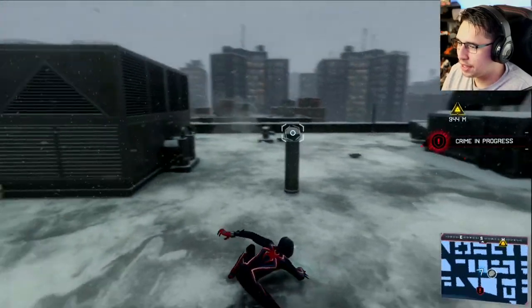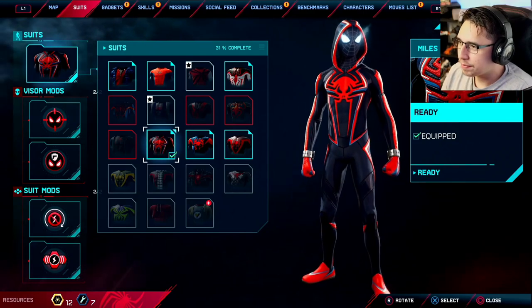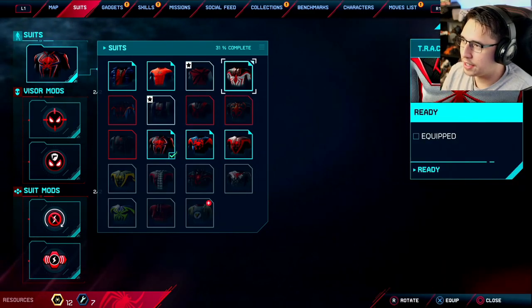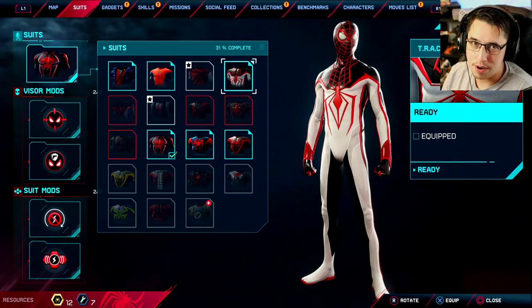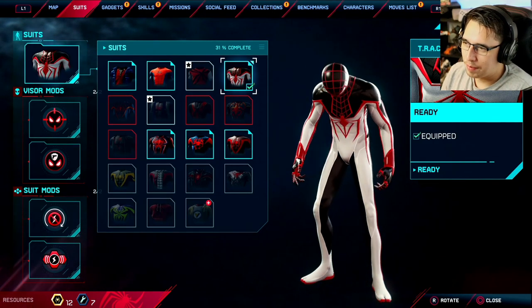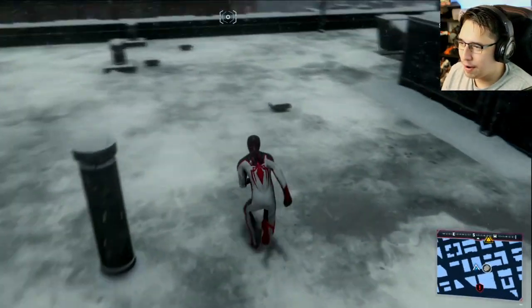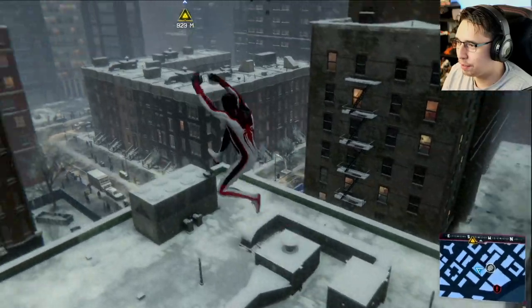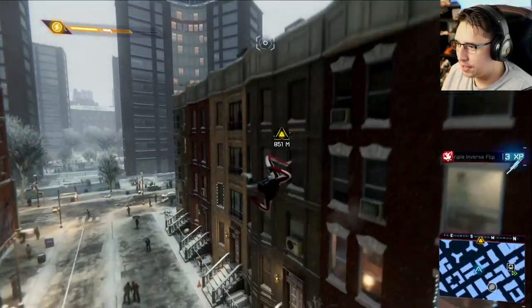So, yes, I've got more suits to show you. So, what else we got? What else we got? I also unlocked this suit here. This is the TRACK suit. Track. For short. Let's equip this bad boy. Look how cool this is. This is like one of my favorites. Just because how fresh it looks. It's just such a cool approach to the Spidey suits. I love it, man. It's so awesome.